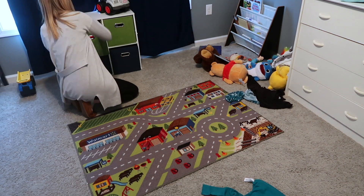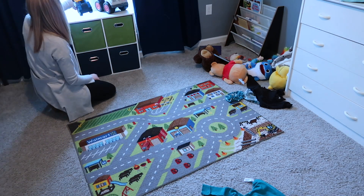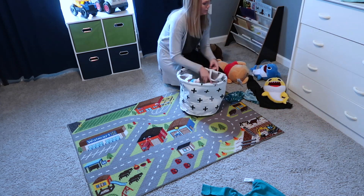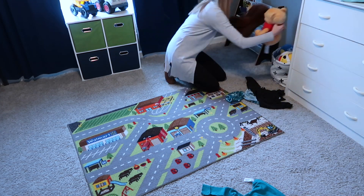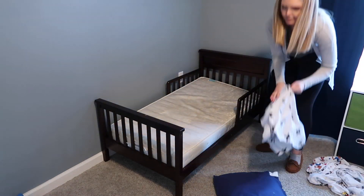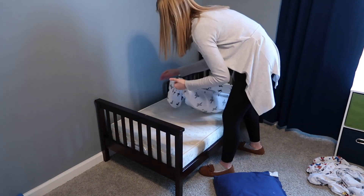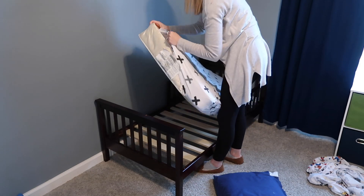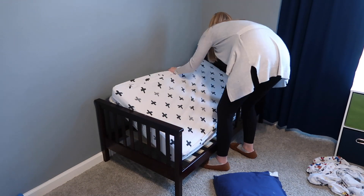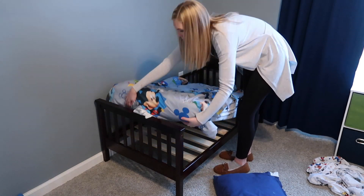Now you're just going to see me moving into my toddler's room. His room was surprisingly not that messy — he usually trashes his room. So I'm just going to come in here, pick up the few toys, and then I am going to change out his sheets. I love my son so much, but boy he is nasty. I feel like his sheets get so gross and I have to switch them out like every other night. Moms with boys, do you have this problem or is my boy just extra dirty?